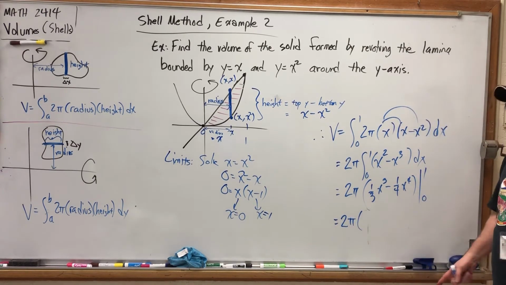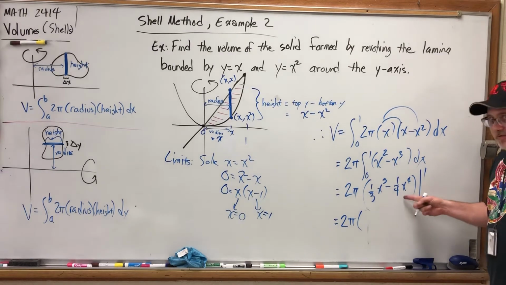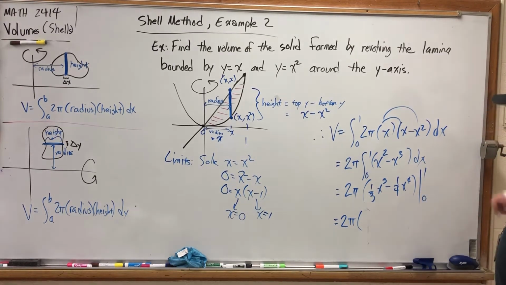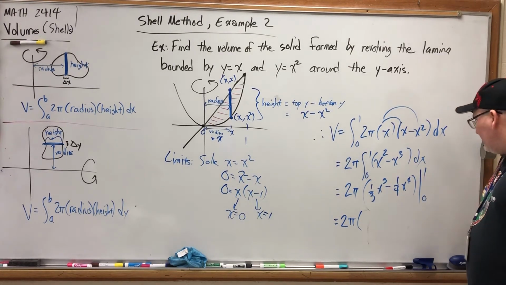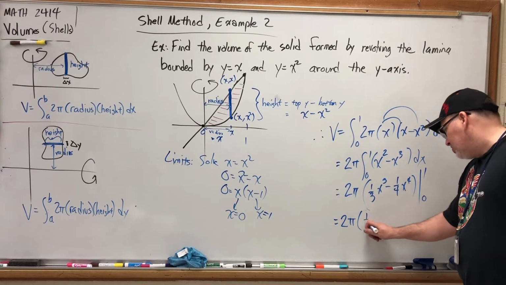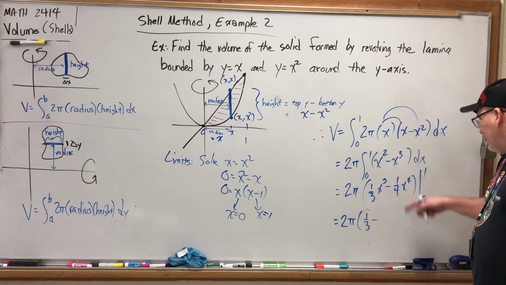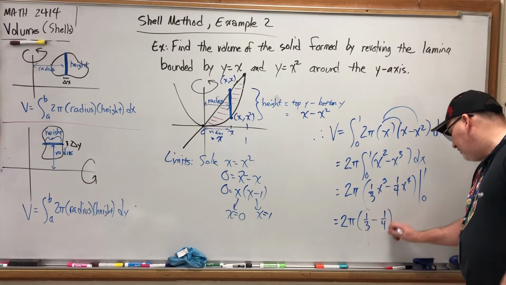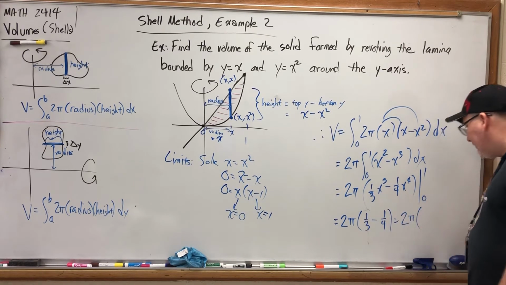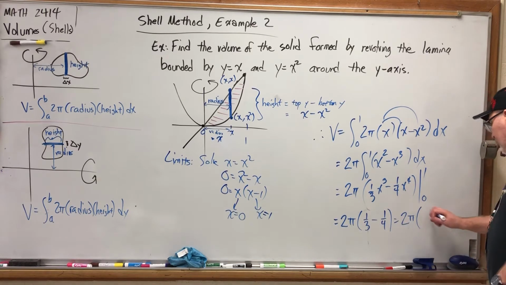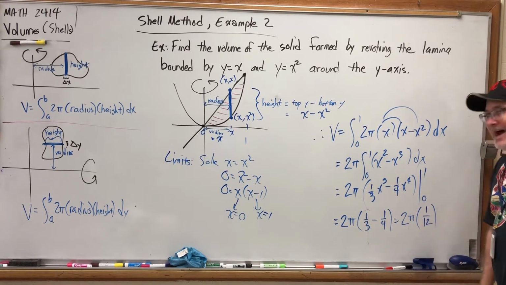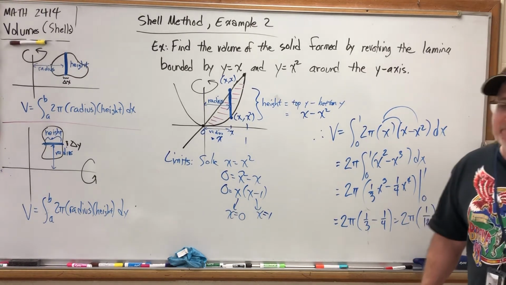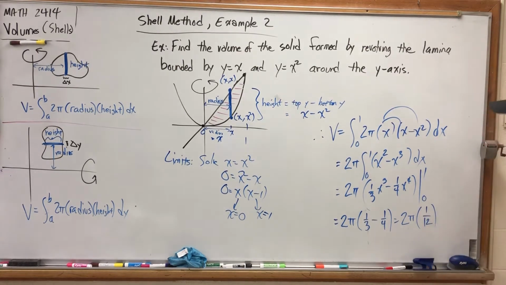Let me rephrase that. The lower limit makes the antiderivative equal to 0, so we can ignore it. Otherwise, we couldn't. And if we substitute the upper limit, we get 1/3 times 1 cubed, which is just 1/3, minus 1/4 times 1 to the 4th, which is just 1/4. I'm not going to dilly-dally with the fraction arithmetic. 1/3 minus 1/4 is 1/12. If you don't know why, get out of my class. Just kidding there, but seriously, I shouldn't have to explain how to subtract these. 2 pi times 1/12 is going to be 2 pi over 12, which reduces to pi over 6.